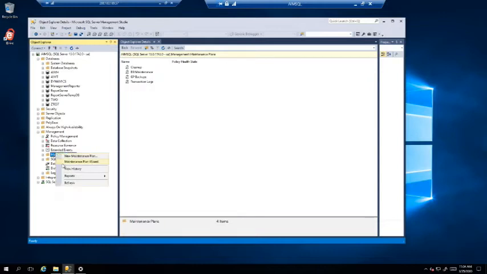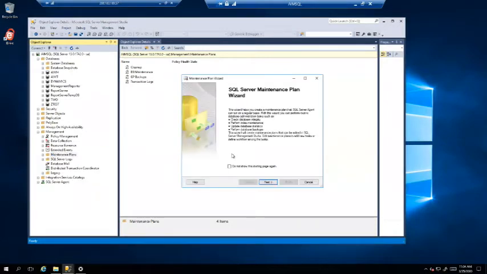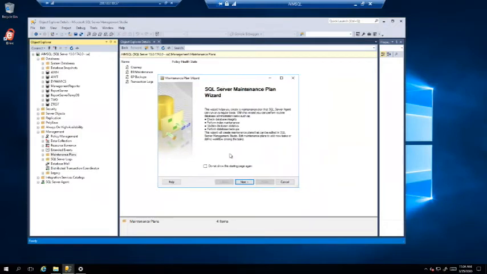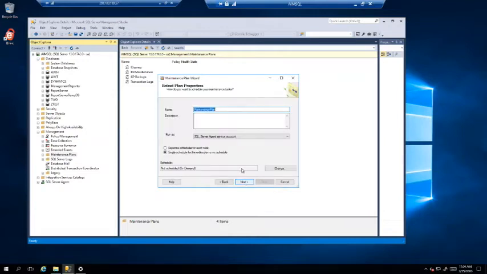Inside of our maintenance plans, if we right-click, there's this concept of a maintenance plan wizard. We could use that to create maintenance plans for some of these recommended maintenance routines that Microsoft puts out. So I'm going to go through the SQL Server wizard. I'm going to get what I think is a reasonable maintenance plan set up according to those 4 or 5 different tasks that we saw earlier. I'm going to call this my demo maintenance plan. And I'm not going to spend a whole lot of time going through each concept, each option in this maintenance plan wizard. I'm just going to point out the things that are important.